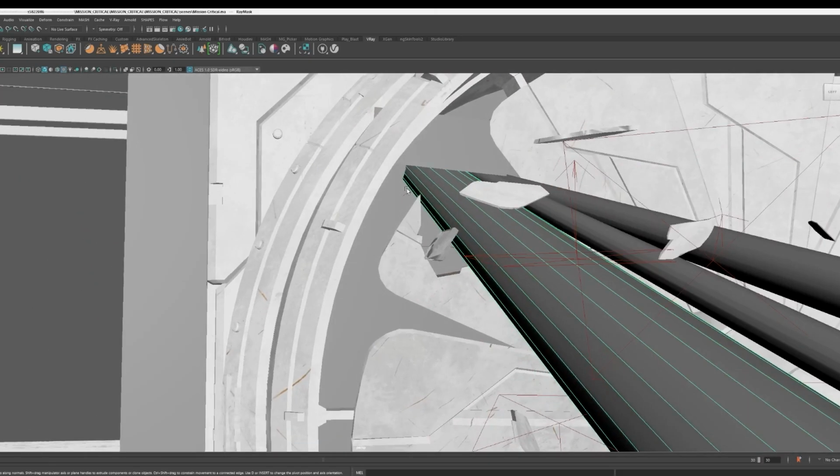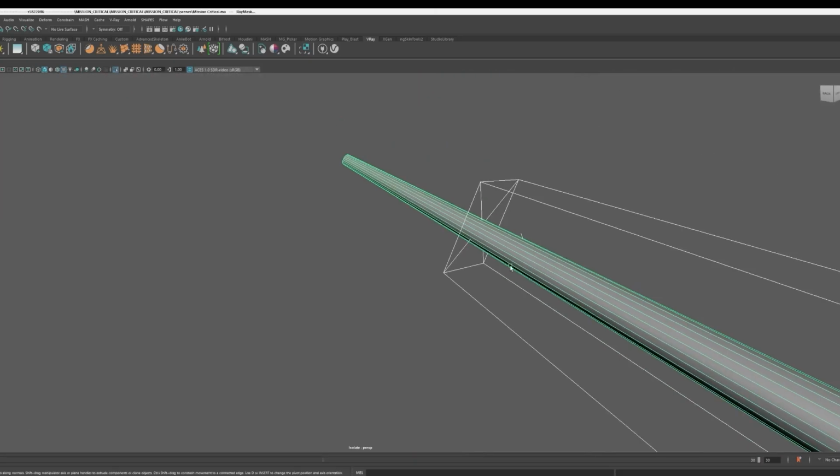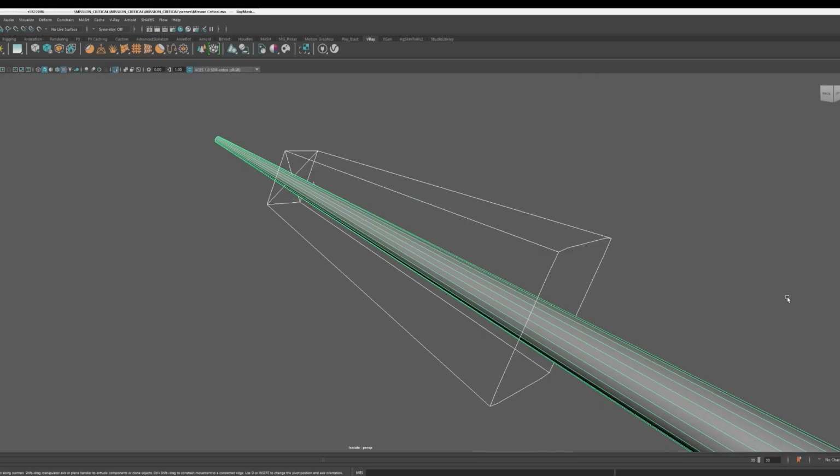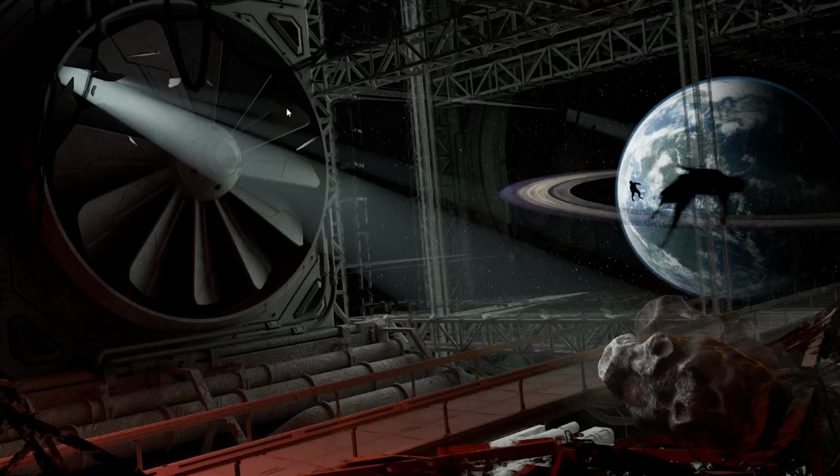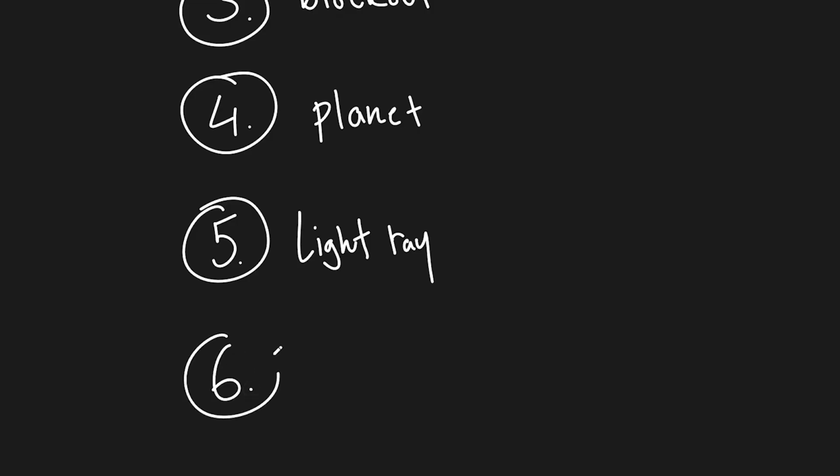The actual light ray image consisted of an area light with directionality, as well as a couple masked volumetrics. I split these off into 3 sections to redirect the view to the triangular composition I keep talking about. In relation, the next step to the light ray is the asteroid.